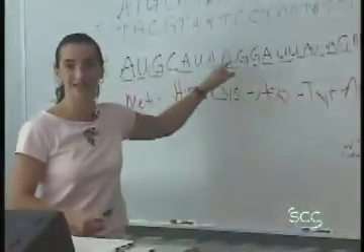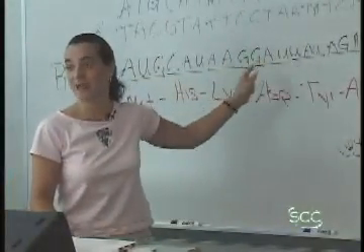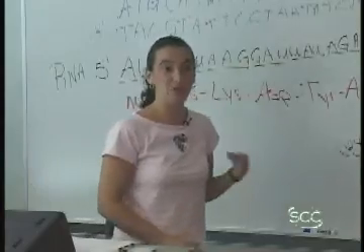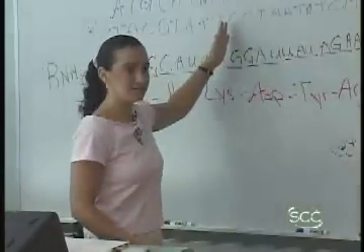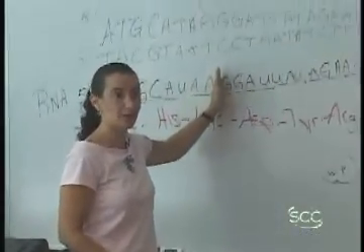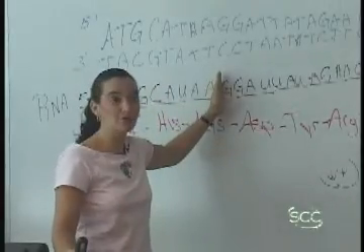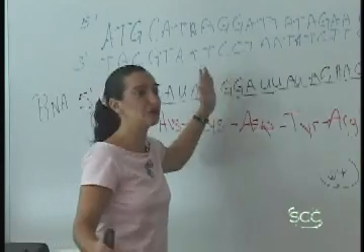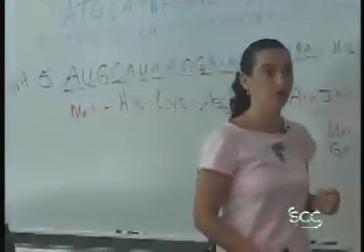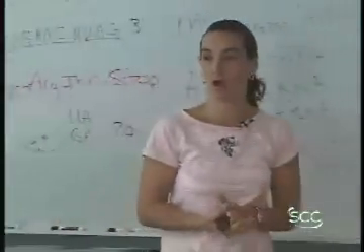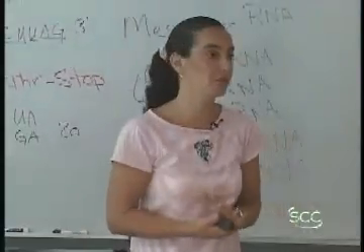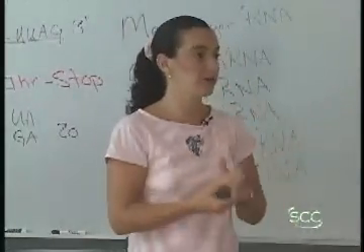Now, I changed two different places in here because I had stop codons by mistake. That would end up being like a mutation. If I mutated this DNA here and then created a stop codon right here, I wouldn't get a complete protein, would I? I would not get a functional protein, and in turn, that would be damaging to the cell or to the organism overall, depending on where it stopped and things like that.